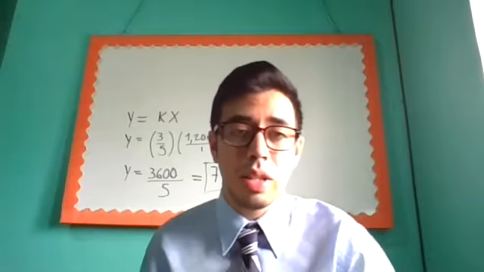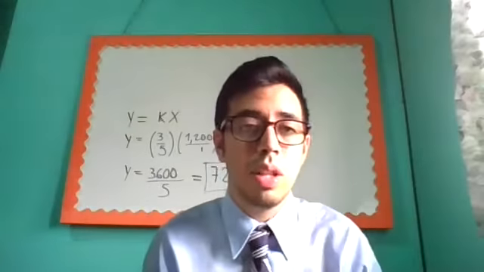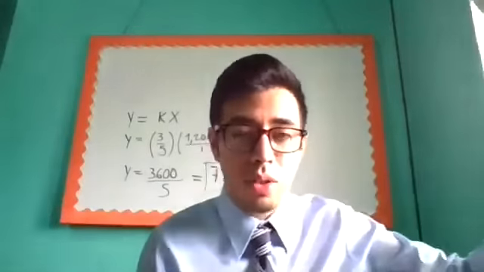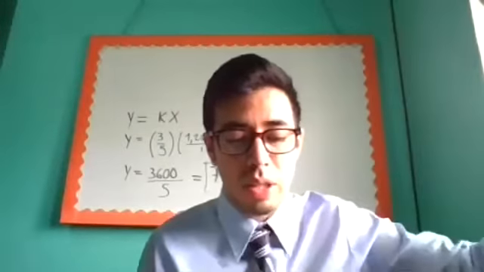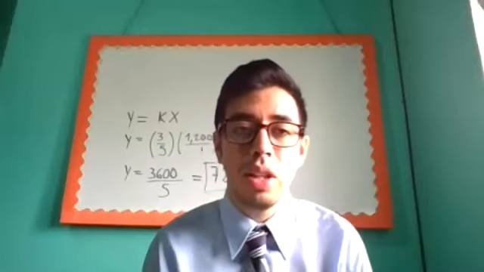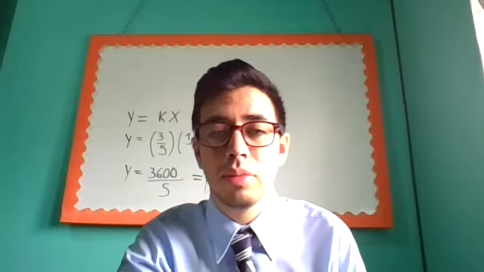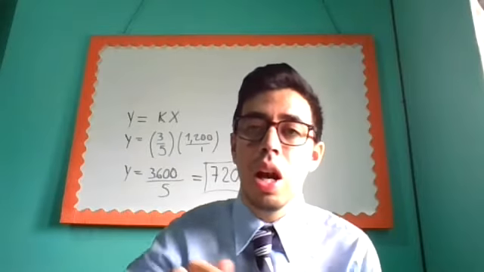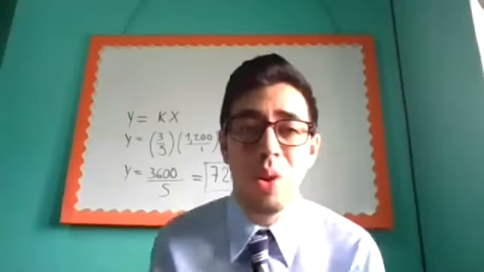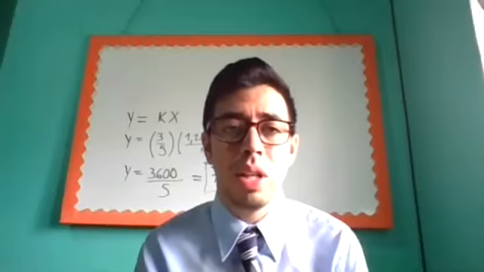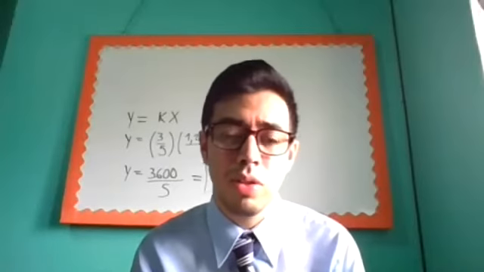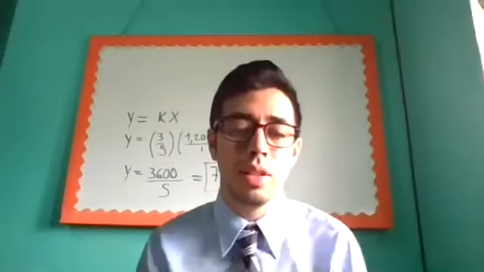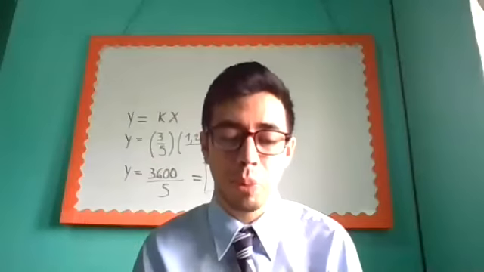Okay, now we can go to example 4. Determine whether each equation represents a proportional relationship. If it does, identify the constant of proportionality. We need to know if this represents a proportional relationship or not. How are you going to know this? You already know the shape of the proportional relationship. What is the equation? y equals k times x.